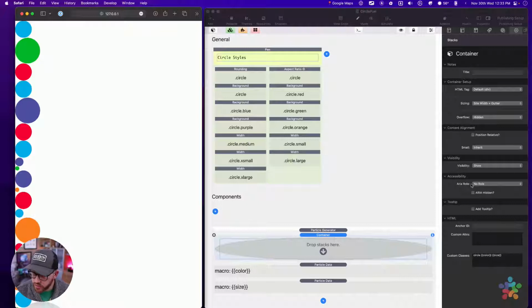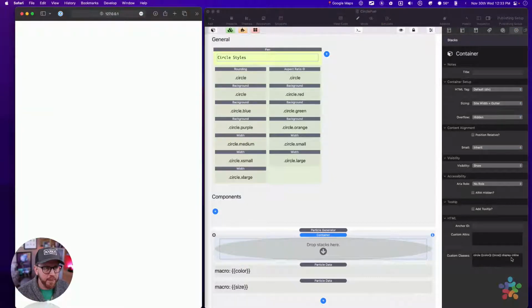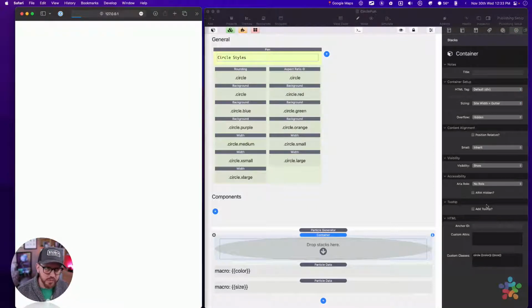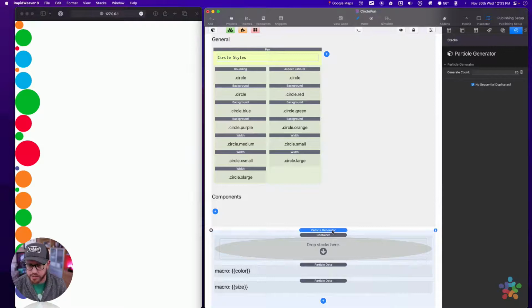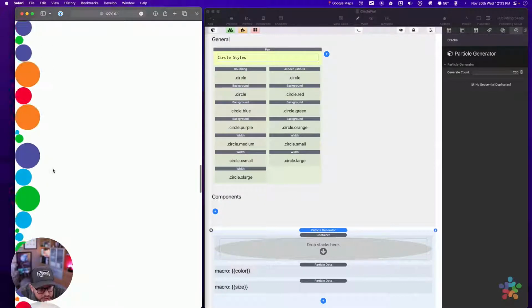Now one thing I want to do is I want these to be displayed inline. Do I have a setting for that? No. I'm just going to use the utility class for display dash inline. Oh, display block. It has to have display block. Interesting, because of the aspect ratio. Okay. But we can create a ton of these, right? So I can create 200 of these if I wanted. And so I created a bunch of circles.